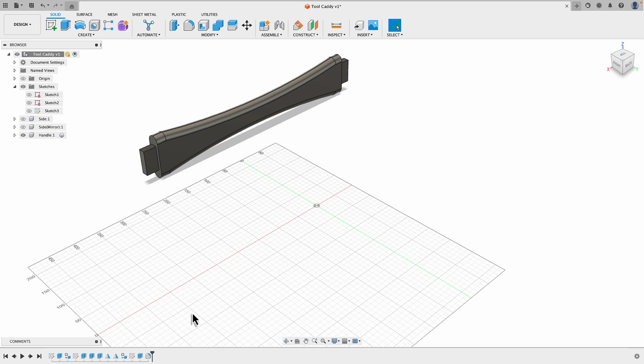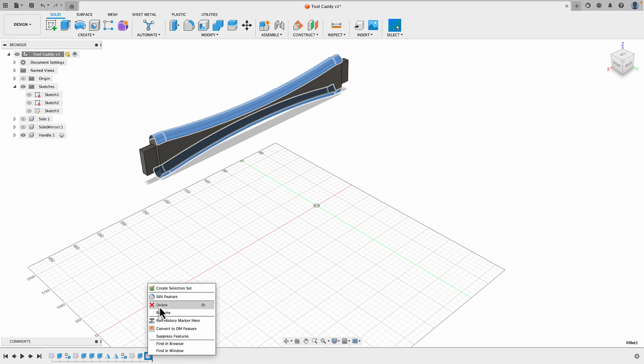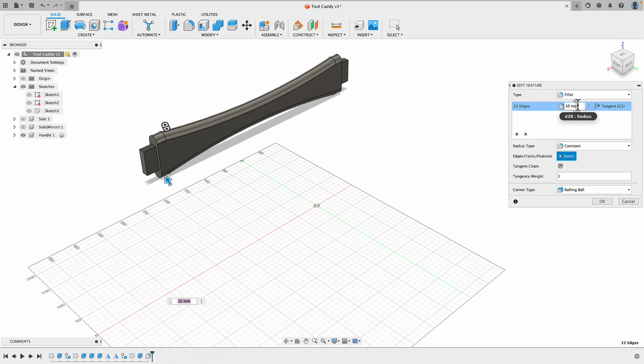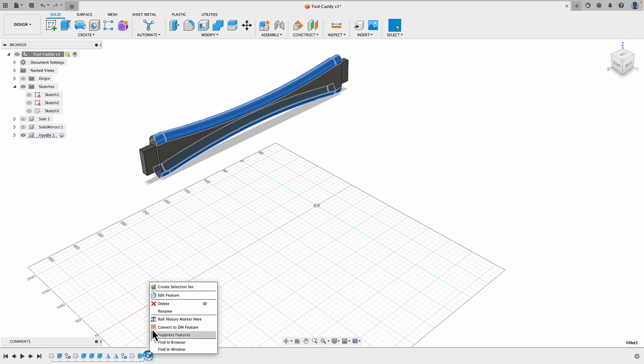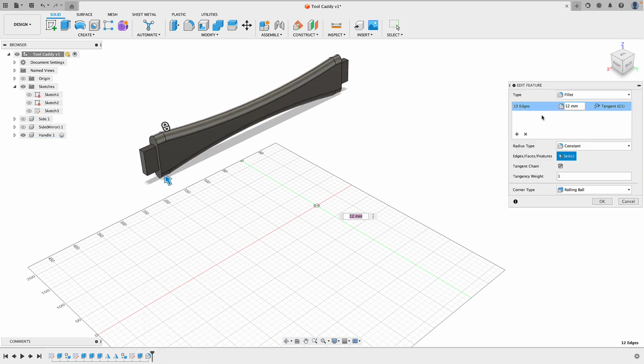But if I want to edit that and change it, so if you want to change anything that you've already done, you can actually go down here to the timeline and find that particular feature, right click on it and edit feature. Let's say I change that to 12 millimeters. I had a 12 millimeter round over bit. It's actually working. I thought that might not work. So I'll go back, edit feature. So that's quite good. Now a real, you might use a 12 millimeter round over bit.